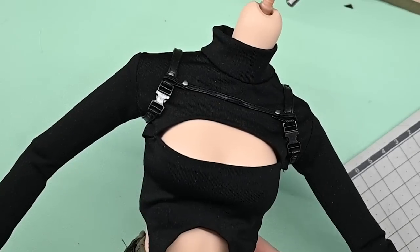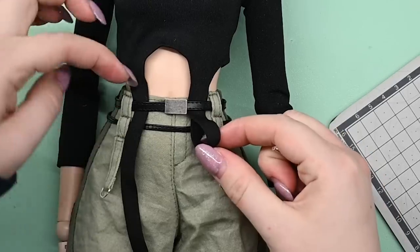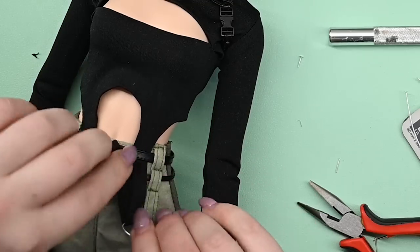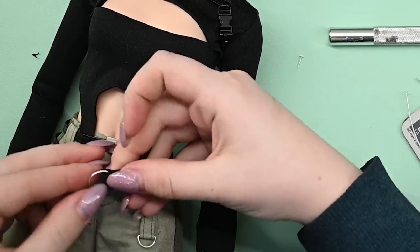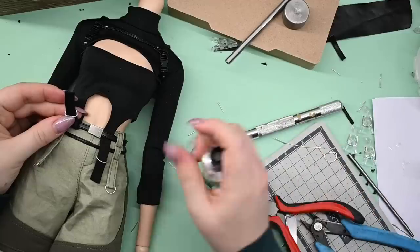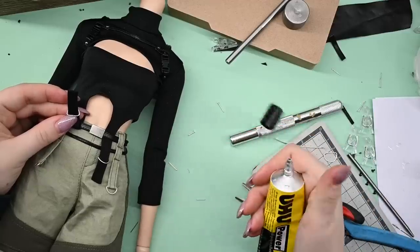I finally had to face the shirt straps and I tucked them under the belt this time and decided they might look better if they were shorter, so I added D-rings to them as well, and I think they tie the outfit really well. Did you see that one-handed glue action?